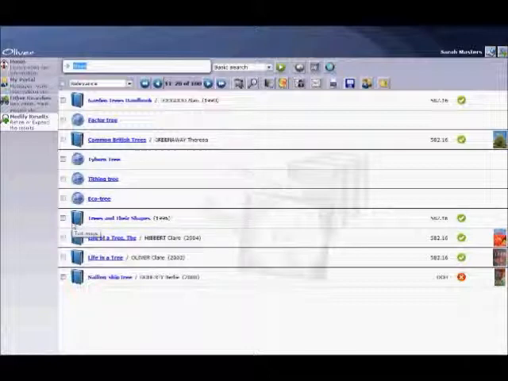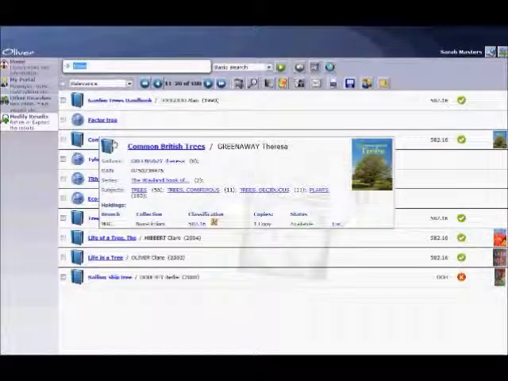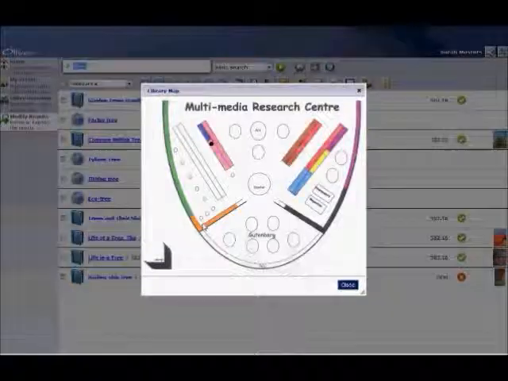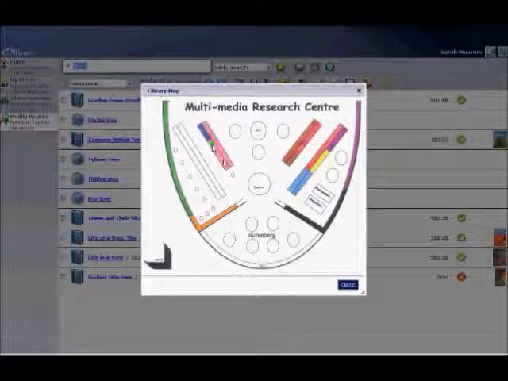If we hover over the title, we get some more information. We can now click on the author and see what other books we have by that particular author. Same with the series. Or at this point, if we want to change our mind and select a different subject, we can click on these and this will take us to all the books and websites to do with those topics. Down the bottom is a little map. If we click on the shelf number, we can see that we can find that book in the pink section of the MRC.